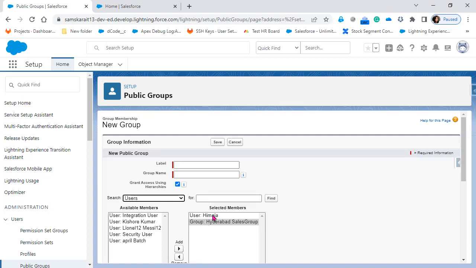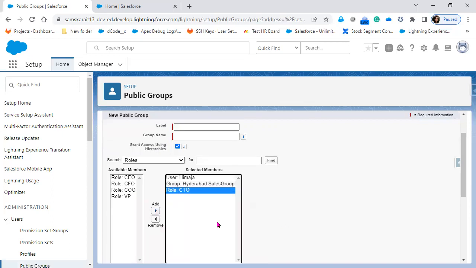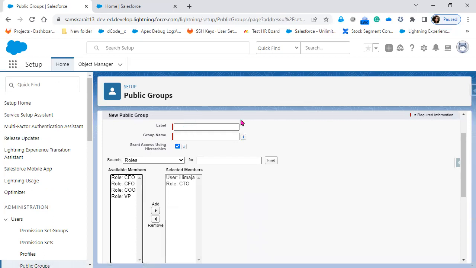You can choose one user, one public group, one role, multiple, like a VP. Hyderabad sales group is already a group. You can include this group in another group. That means there is a parent group, and in the parent group you can include the child group, which is possible.